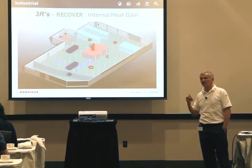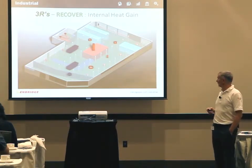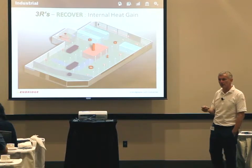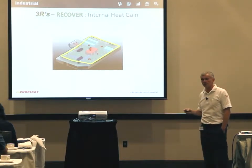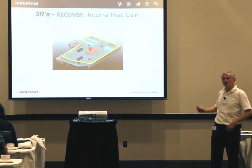So if you look at internal heat gain, how can we get an idea how much heat there really is? I'll just give you a simple example that can be expanded. And it is simple, so it's used as a rule of thumb. But it's pretty good for what we need. So first of all, you have to understand what your control volume is. We don't include the offices. We include only the main space because this is what we're interested in here.